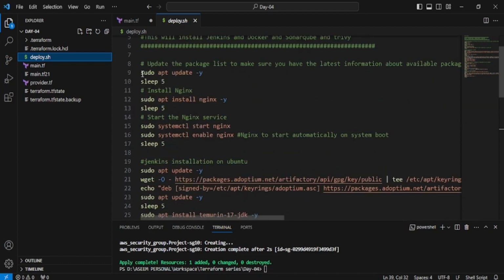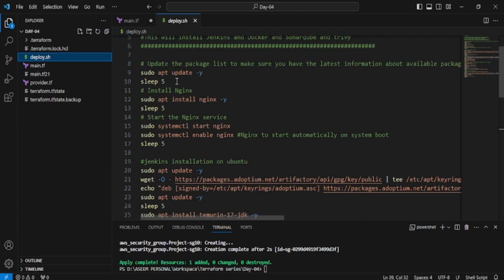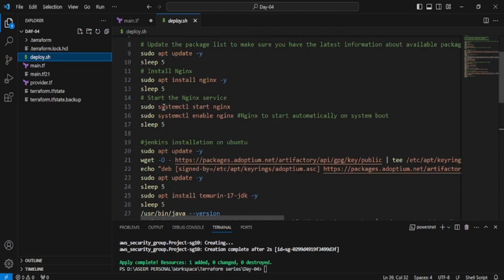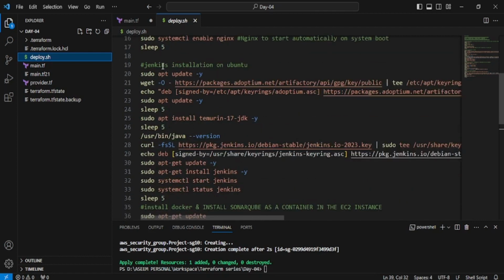I'm saying please update the packages. I'm giving a 5-second gap so that the packages are installed before it moves to the next step. I'm installing Nginx and starting the server, so I have given a specific sequence of commands. I'm installing Jenkins.